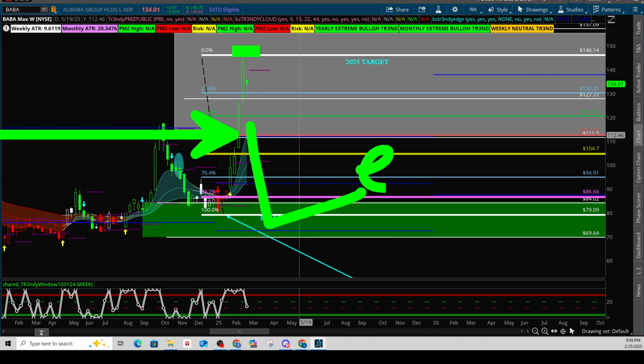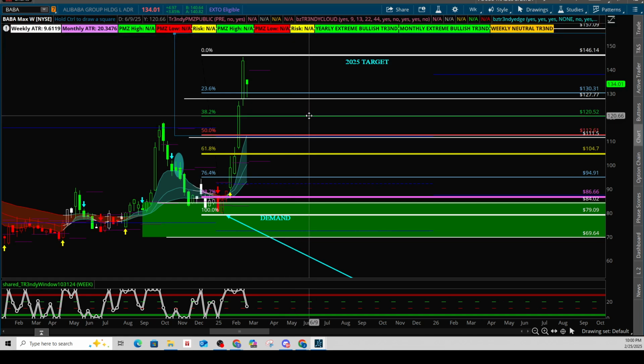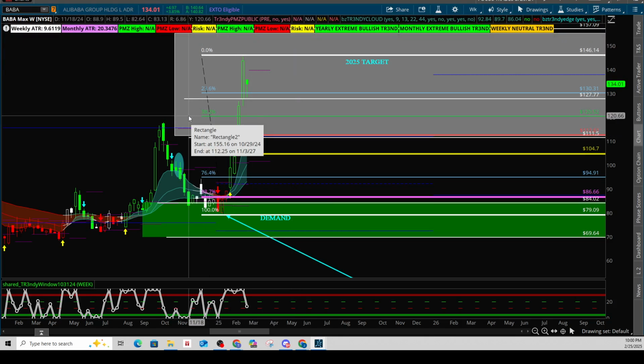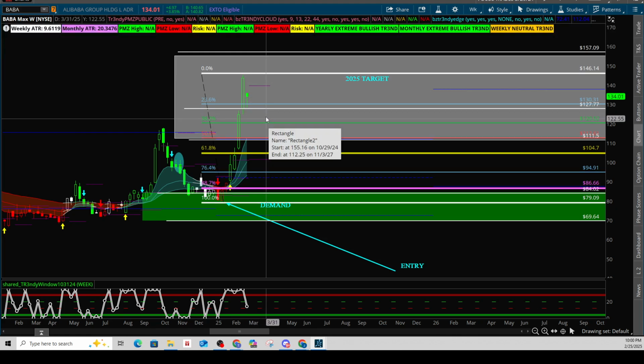Now, when I have LEAP positions on, the beauty about this is that you can add into this trade. I can add into this trade, but I can also protect it by using levels that are demand or support or Fibonaccis. So in this case, on this pop tomorrow, what I'd like to do is start to protect myself and maybe add into a couple ideas to the upside. So I'm looking at maybe on the pop to add a position a couple weeks out for prices to break down and potentially come to 120, 110.